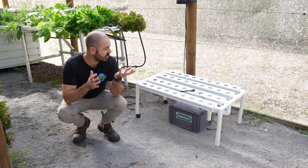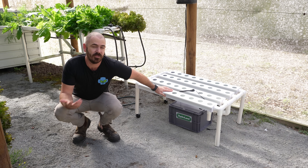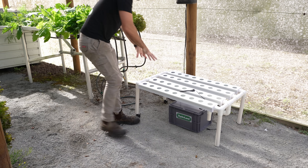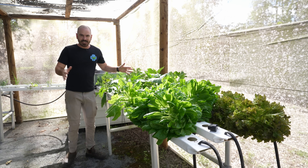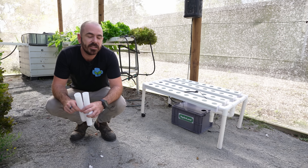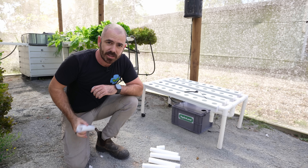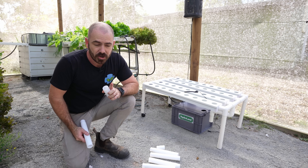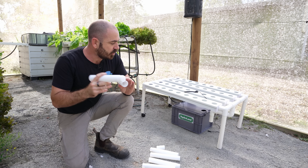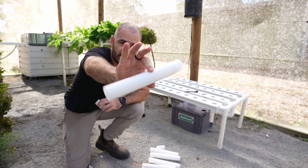Our priority for the design of this system was that it was affordable and works well. Shipping was a major consideration, which leaves some caveats — it's quite short. I'm a tall person and I don't particularly want to be bending over to access my plants. With that consideration in mind, I designed these 3D printable leg extensions and I will make the STL file available on the product page free of charge — it's just a Google Drive link. The pipe sizes aren't standard pipe sizes used in Australia and it's much cheaper just to print these off.